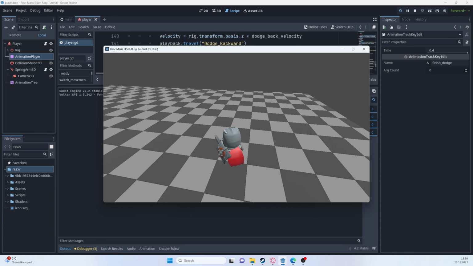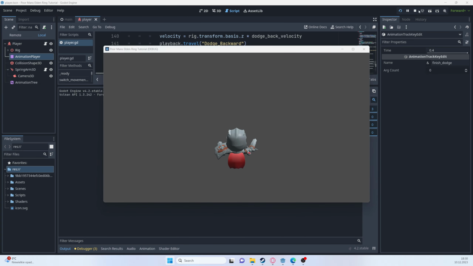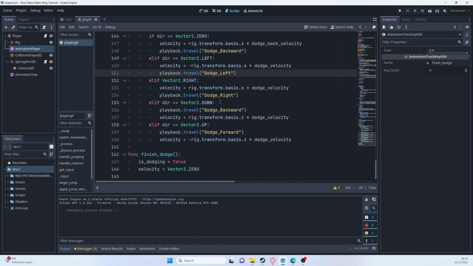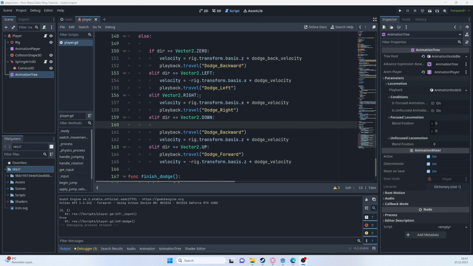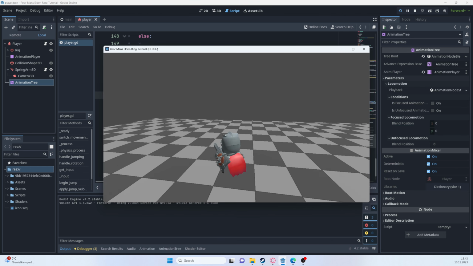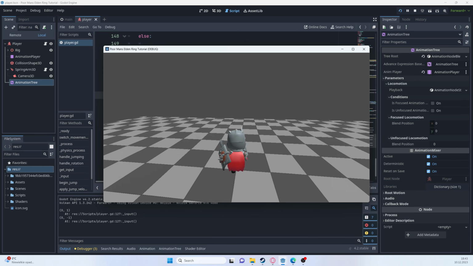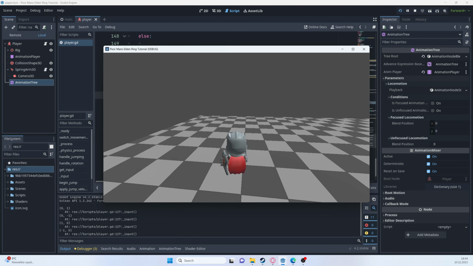Yeah, so we're dodging, but unfortunately something is wrong with our vector down and vector up, and this is another stupid mistake on my part. Unfortunately, the script editor in Godot doesn't have something like a linter or any other tool that will inform you about your stupid mistake. Here's the typo: elif vector 2 is right, which will resolve in true. We need direction equals. And now when we switch to focus movement and we go back, we slide back, we go front, we slide front, we go right, we slide right, and we go left, we slide left.